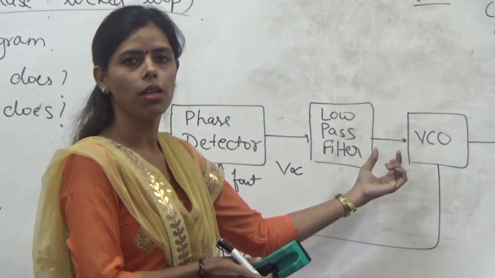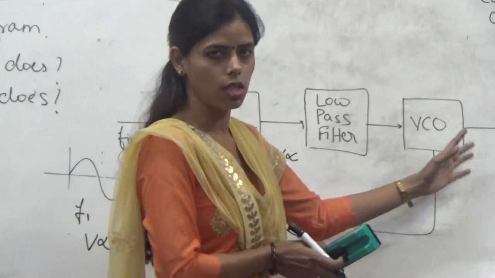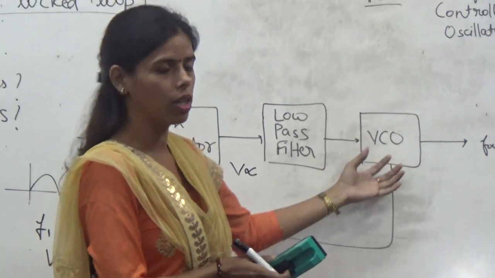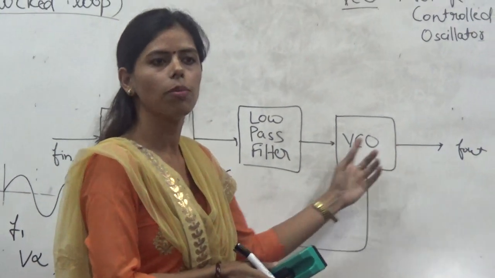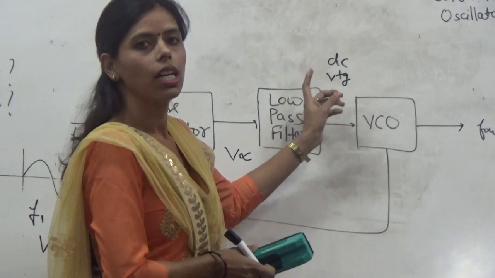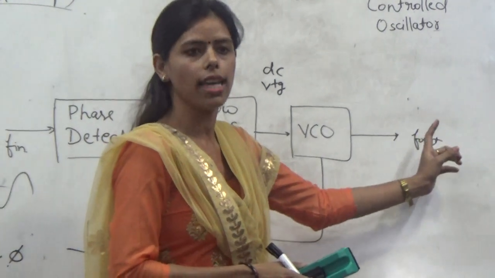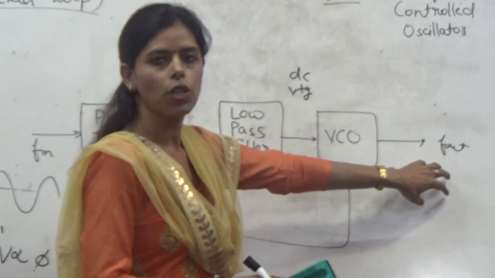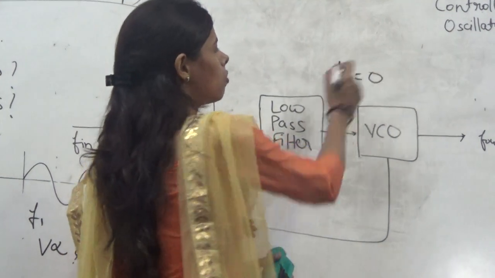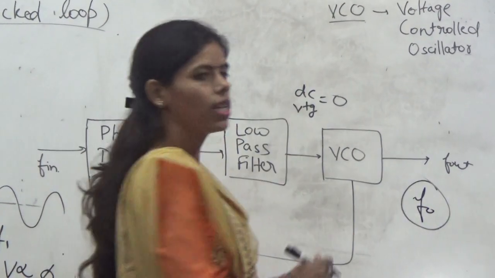This LPF is used here to remove the high frequency noise from the signal, so the output will contain mainly the DC part of the signal. The last block is the VCO, that is voltage controlled oscillator. As it is clear from the name, it is an oscillator which is controlled by the input voltage. If we provide a DC voltage at the input of the VCO, it will generate a periodic signal of some frequency. The output frequency will be proportional to the input DC voltage. If this DC voltage is equal to zero, the VCO will still generate some frequency, and that frequency will be equal to F0, which is known as the free running frequency.